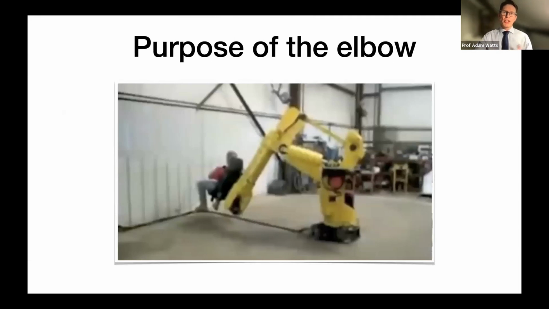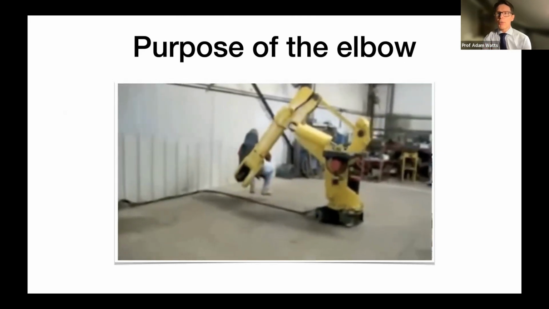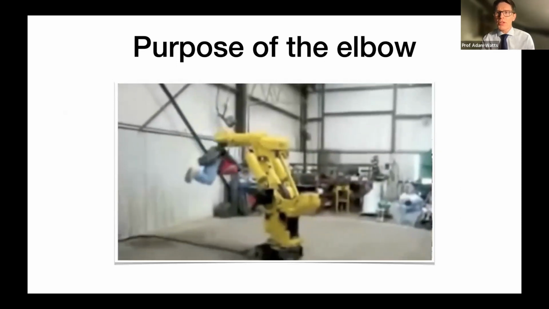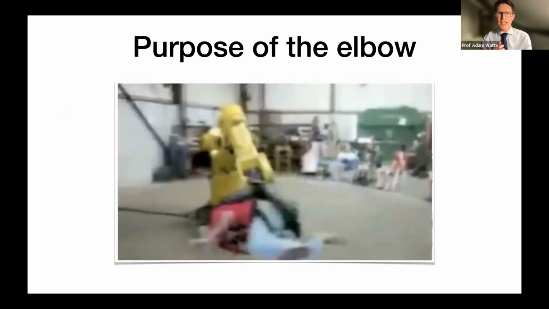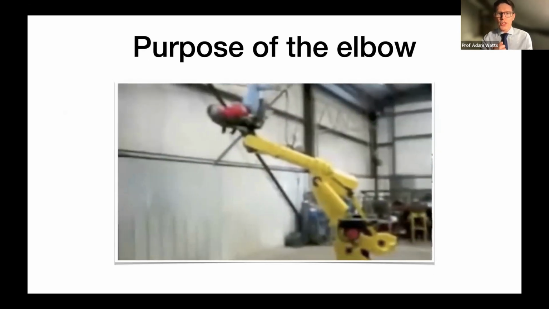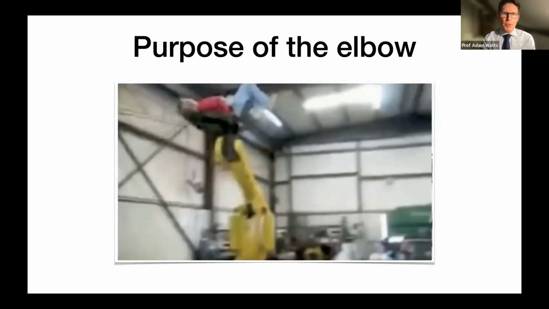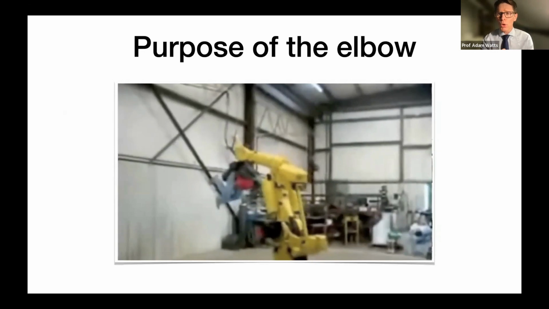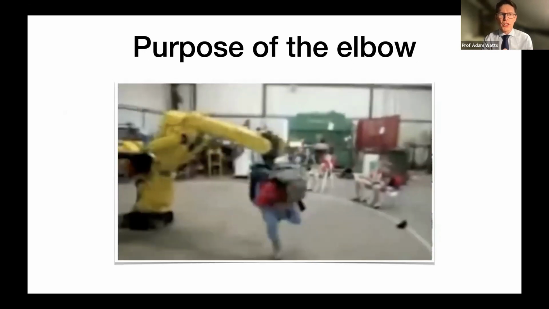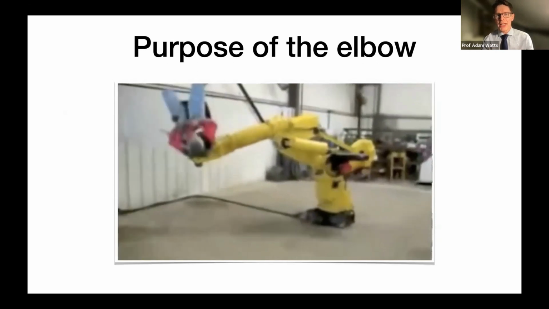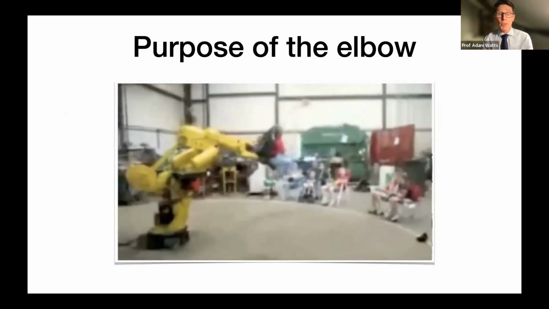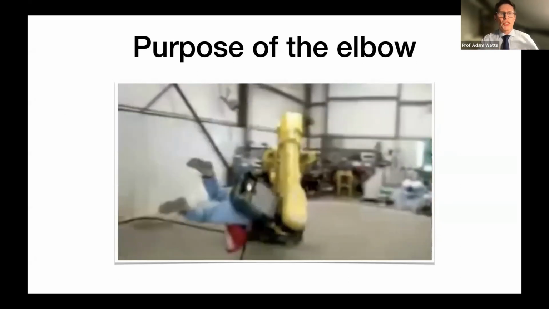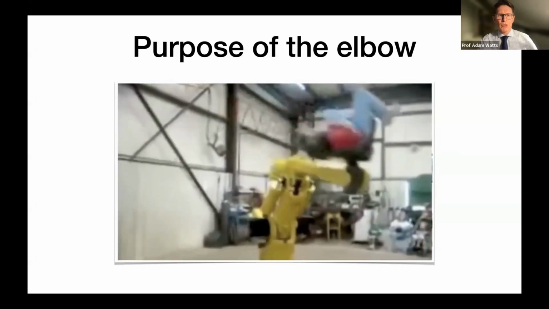Before talking about elbow examination, we need to consider what is the purpose of the elbow. The elbow is the link between the shoulder and the hand and the wrist, and the purpose is to help us to position the hand in space. It's the elbow on this robot here that stops the passenger being scraped along the floor and up the walls of the warehouse. And of course, without a functioning shoulder and a functioning hand and wrist, an elbow in itself is not particularly useful. But equally, there's no point in having a useful hand if your elbow isn't working and you can't position it to be able to manipulate the environment around you.